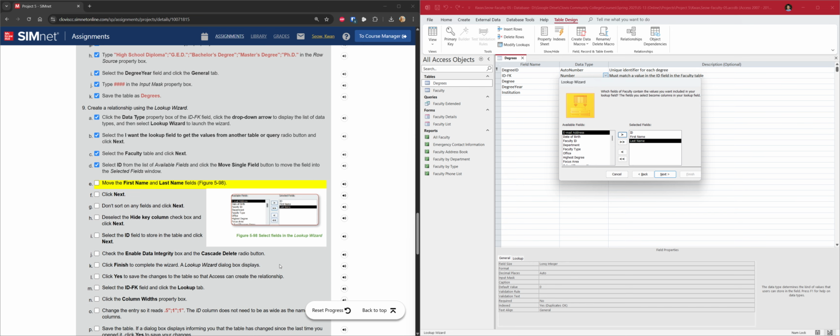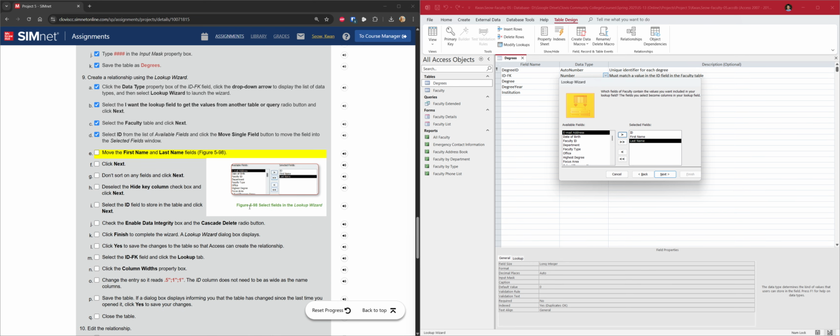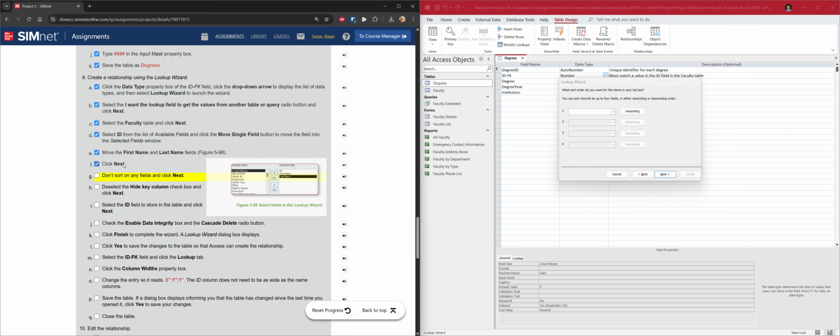So looking at the screenshot, figure 5-98, what you've selected should look like that screenshot there. So that looks good. Next. We don't need to do any sorting, so just hit next. Here we just need to deselect the hide key. We want to see that. Then we can click next.